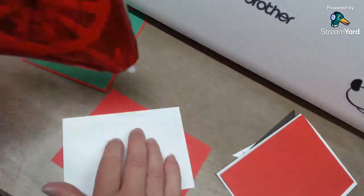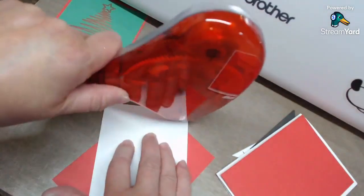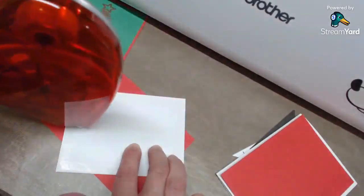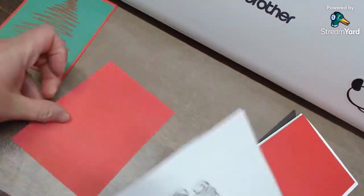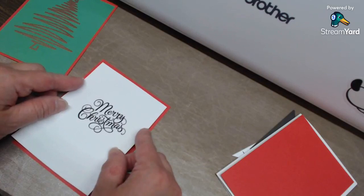This has been a really fun learning process. I've always wanted to learn to do stuff like this, and I've crafted most of my life, but this is something I've never learned. I've always wanted to learn to stamp. And I've had very poor results, and I'll show you my Misty. The Misty really made life easier because it helps you learn to stamp.